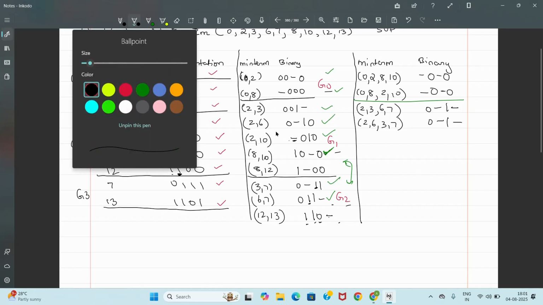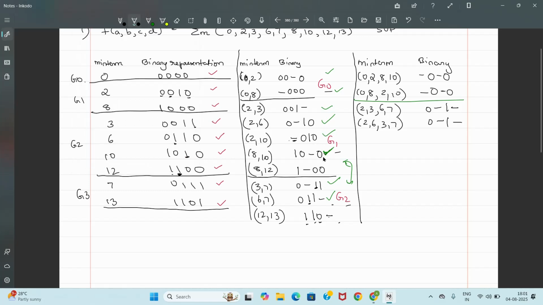Now what else is left? So you're able to cover all these values. You have one more value here, 1 dash 0 0. See if you can combine with any one of them. These two numbers have hyphen in the same place, right? But they are changing in 1, 2, and 3 places. So I cannot group it, which means this number and this number, I was not able to group them. So these two are left out now. I was not able to combine it with any other number.